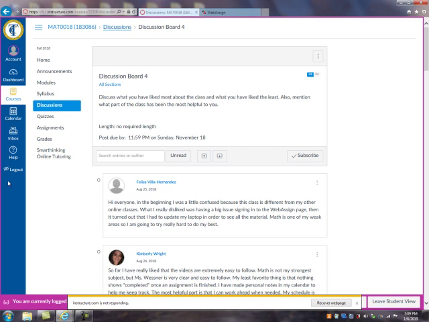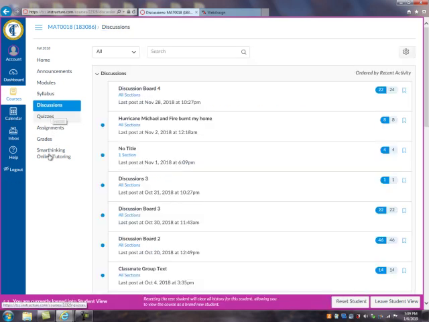Now, one of the things that is not listed in here, because we didn't use it at the end of the semester, is Honor Lock. In our new Canvas shell for this semester, you will see Honor Lock, and we have to figure out the details of how to use it because they have changed it a little bit since last semester. So as soon as I know, you will know.